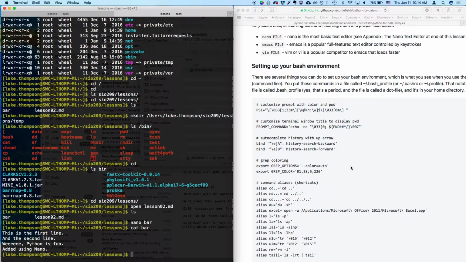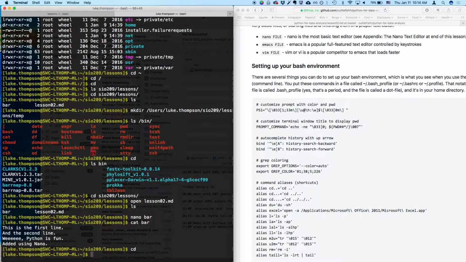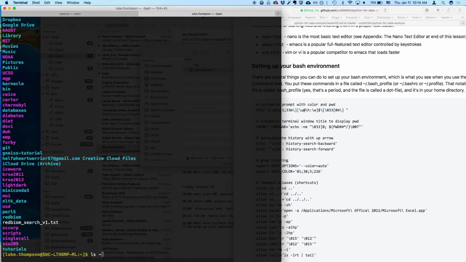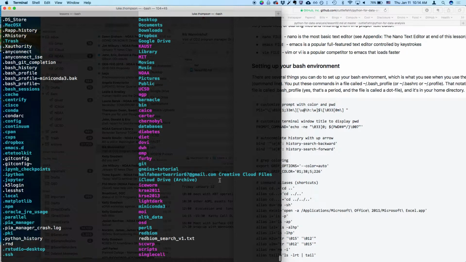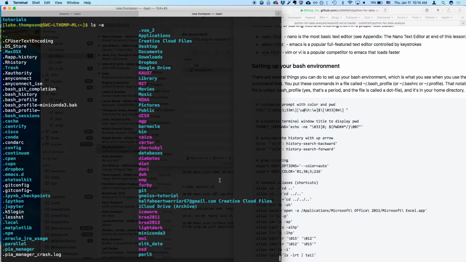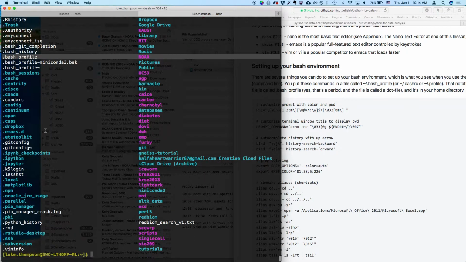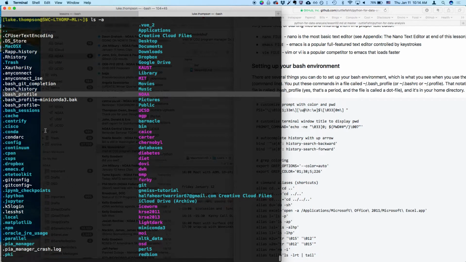If we go back to our home folder, we can type cd tilde or just cd is easiest, and we type ls -a. You're going to see I have a lot of stuff in my home folder. The thing I want to direct you to are files like .bash_profile, and there are a few others.